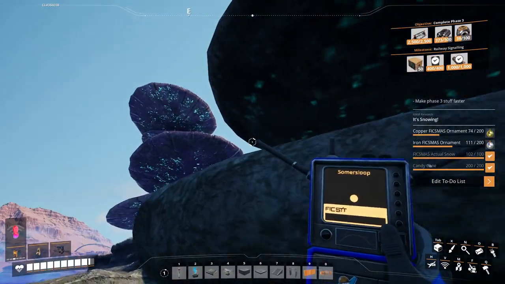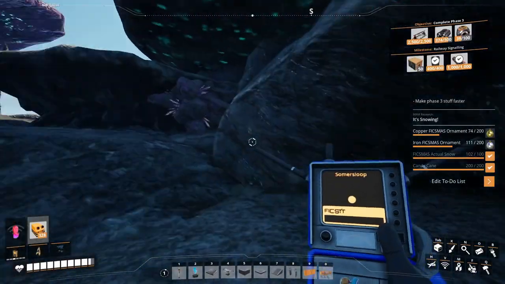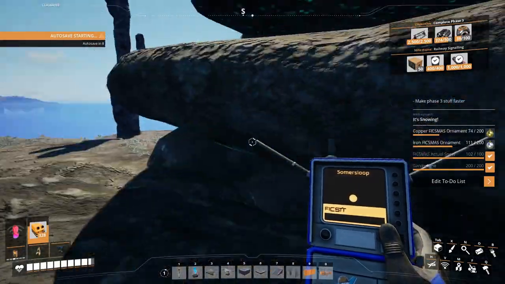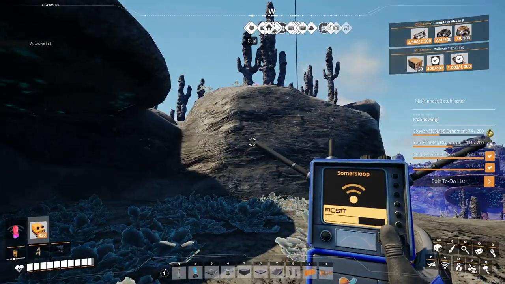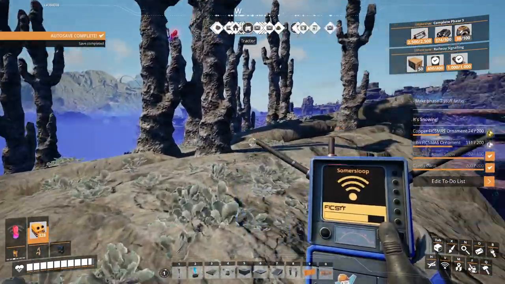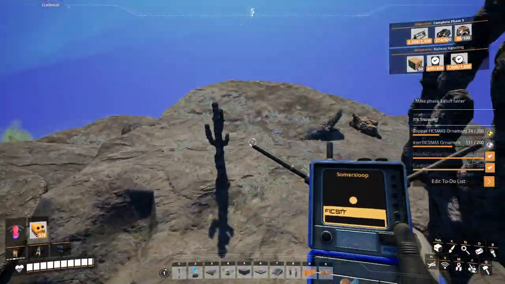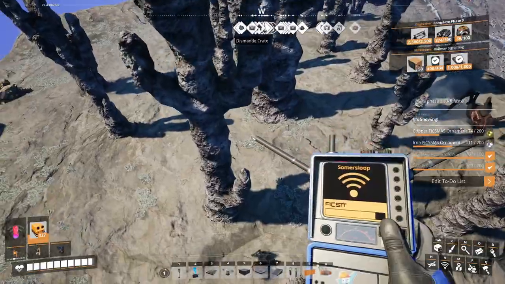So on top, maybe? It's up there? Yep, it's up there. Ooh, a spider. That's a big spider. Oh, spiders. I hate spiders. I hate the jumpers. Can we get on there? Can we get on there without falling?